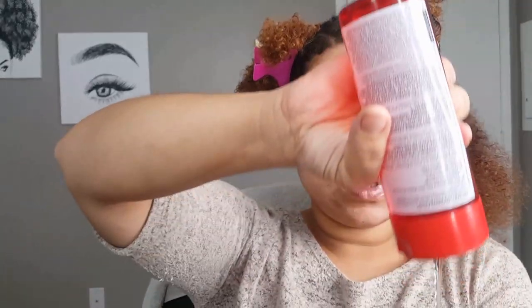Go ahead and just put a generous amount. The thing that I love most about this stuff is the smell of it. When I smell it, the first thing I think is freshman year high school. I put so much heat on my hair, so that's why I stopped, when I started realizing, girl, you are destroying your hair. But I was out of high school at that point. So I'm gonna go ahead and start straightening this.